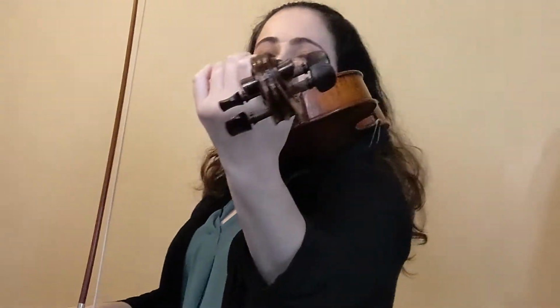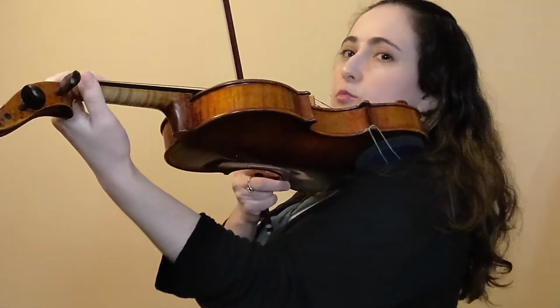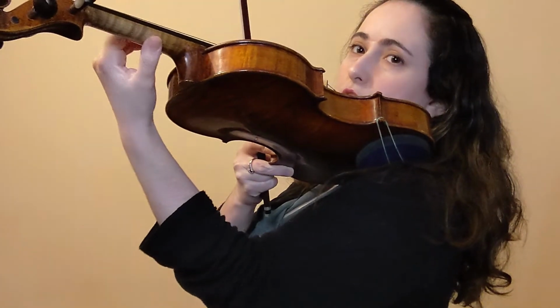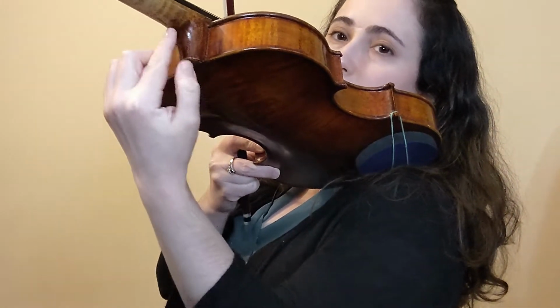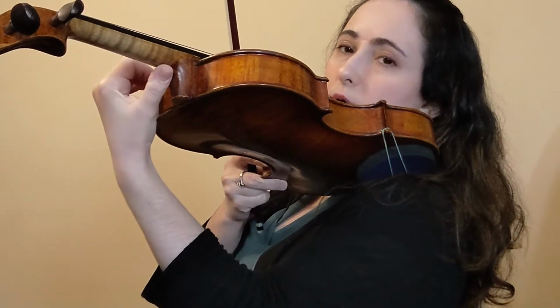Number 1. The first thing we need to do is practice the fundamental path that our thumb is going to be taking from the low positions into the high positions. Some of you watching might already know this, but let's review anyway. Starting from first position, the thumb takes this path up the neck, and then right here it's going to start going under, and it's going to reach this part of the neck where it meets the body of the instrument. So first you want to practice this path with the thumb.